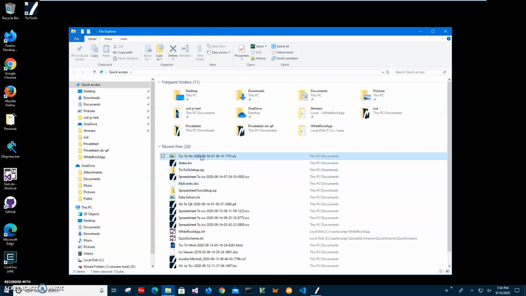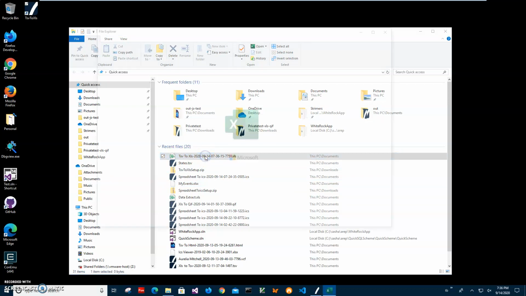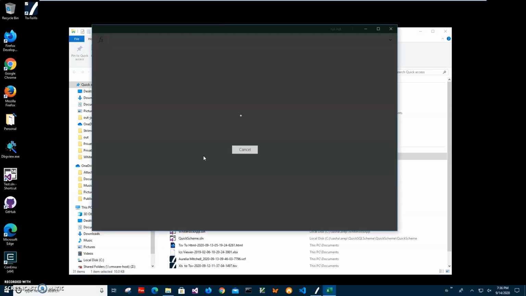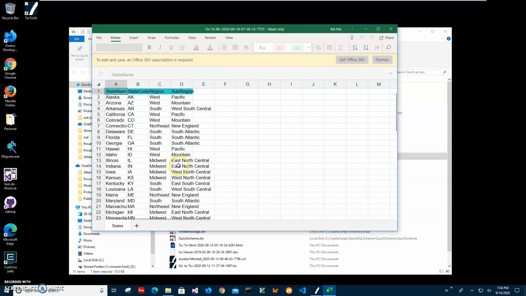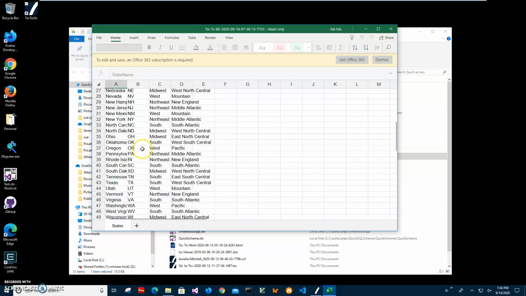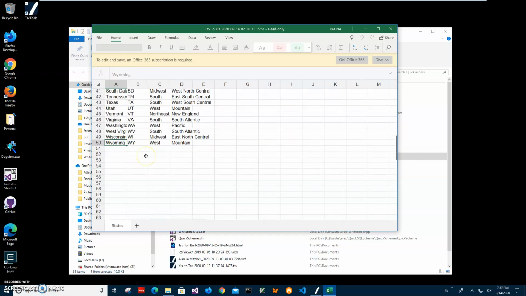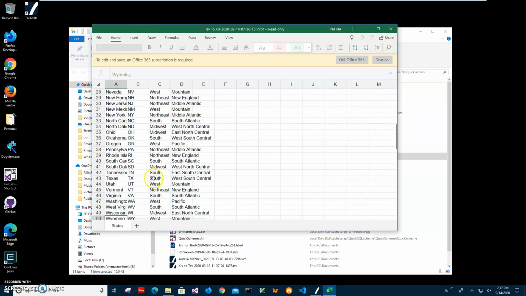Let's go and see the file. So I will go to my docs. This is a recent file, it's placed in the recent files, just double click on it, and it will show me the file. Now I don't have Excel. It's a free version of Excel. It's an Excel mobile viewer or something like this, and it's not allowing me to change anything. But you can see that the file was nicely converted, and because I selected the first row as a header, it's placed in the header here, and I can scroll all the way down, and you can see all 50 states are here.